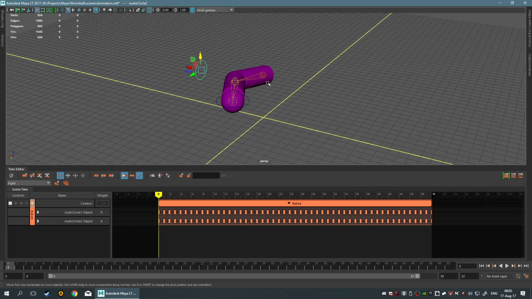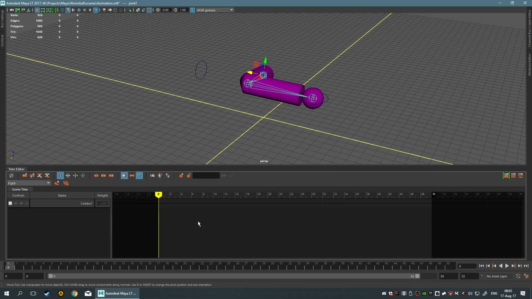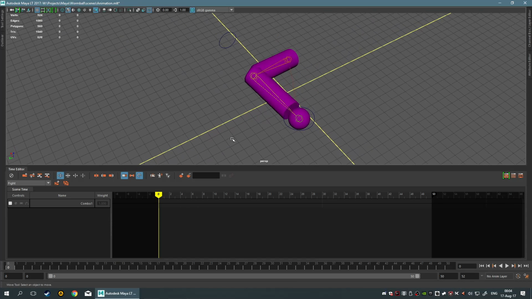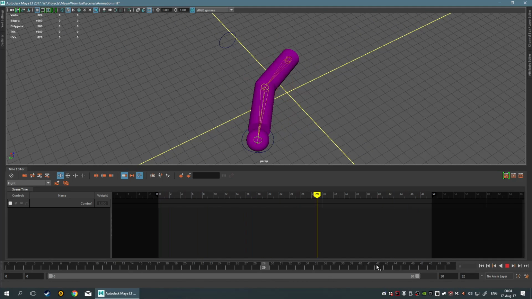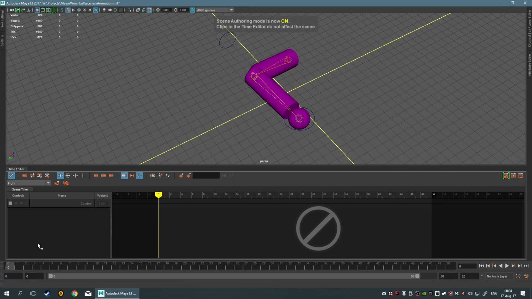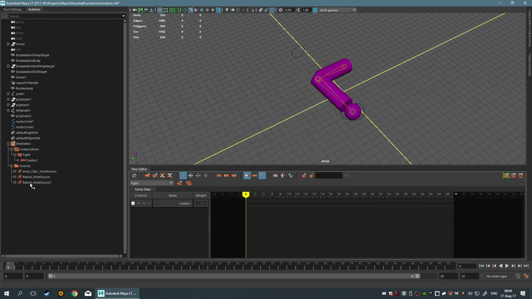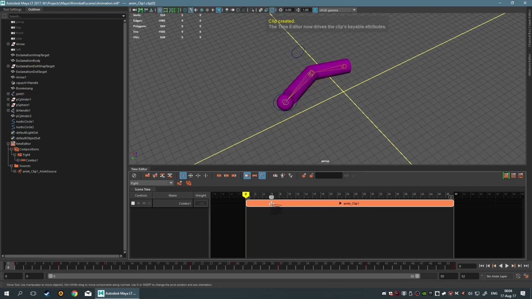So we need to go ahead and select the joints. I'm going to delete this, by the way, because I don't need this. If we take a look at our frames, there's not much happening here. So if I disable this for a second, my bad. Let me just drag this for a second. We do baked animations, we don't really need them, so I'm going to delete this. This is our basic source. I'm going to drag and drop this over here, and this is my basic animation again.